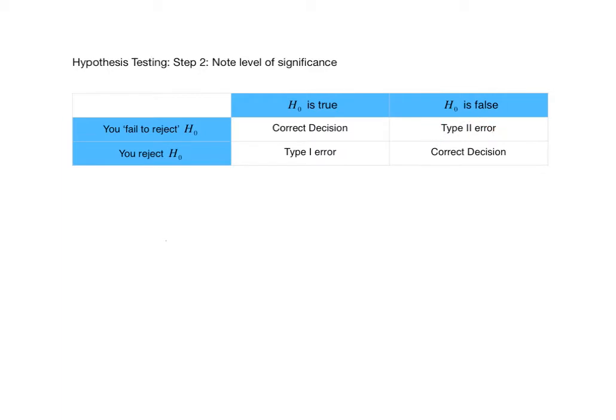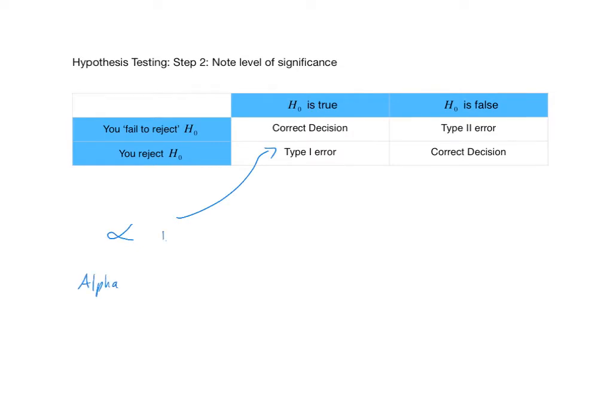Of course, we don't want to make an error at all, but there's always the possibility that we will make an error because we're using sample data to make a claim about the larger population. So probability comes into play again here. We represent the likelihood of committing a type 1 error by the Greek letter alpha.